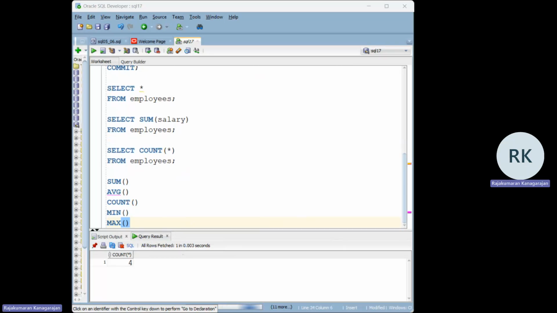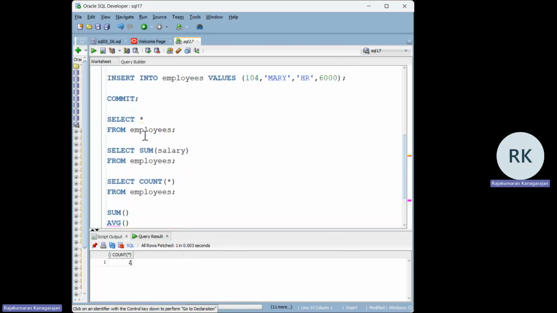Okay. Suppose your manager asks you, "Hey, show all the employee names and salaries. Along with that, I need the company total." For example, we have employee ID, employee name, department, and salary, right?